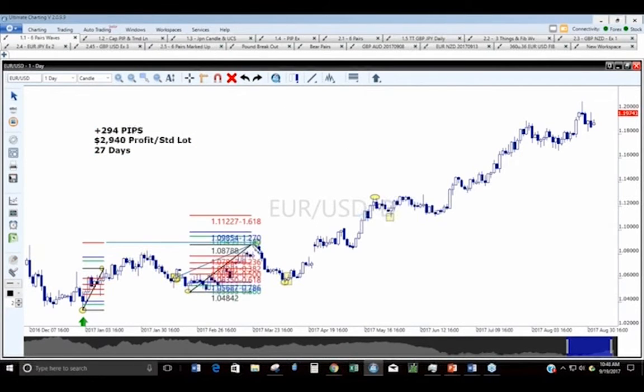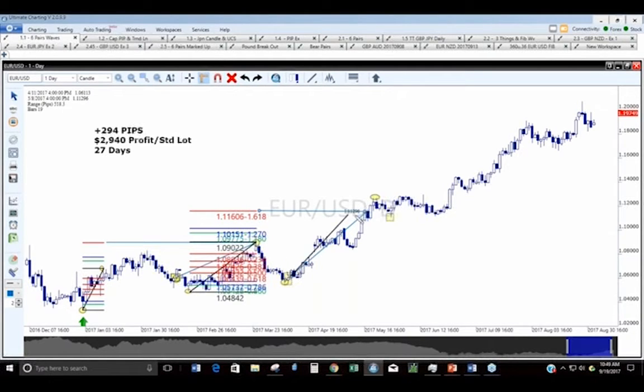So we do the next Fibonacci. You get good at this. You know how to put this in there. And again, on this next trade, we probably got in down here. We would have gotten out about right there, when it hit. You can see that the market hit right there. On this trade, we would have made plus 541 pips, and I think that was 26 days. So you're looking at $5,410 of profit trading standalone.